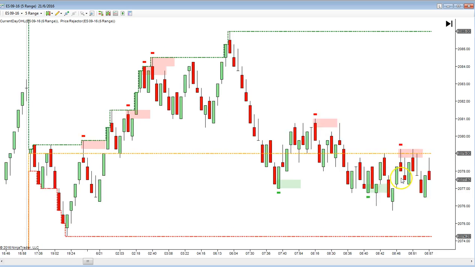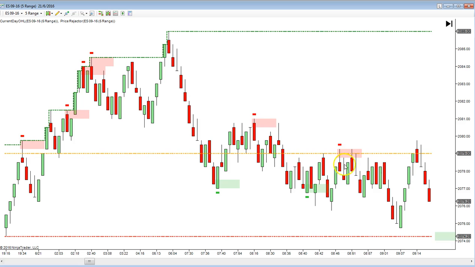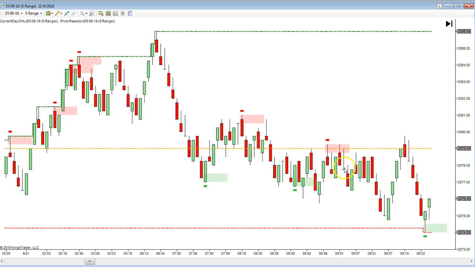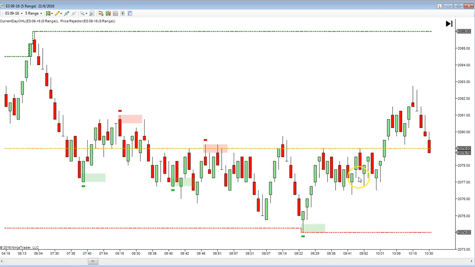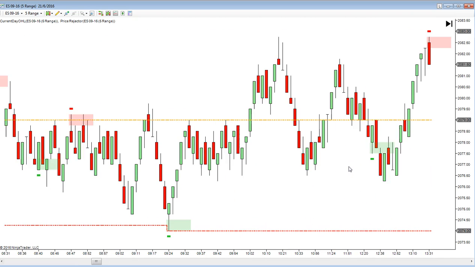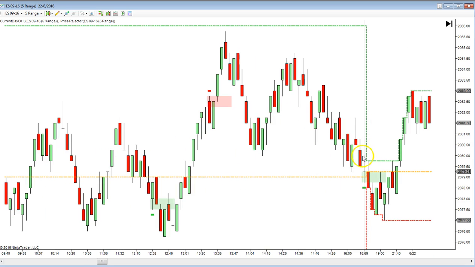A little buy, it's kind of gone sideways. A sell here, just after the cash open. Oh, this one is right after the cash open. This is the second one after the cash open. We sold off, came down into the low. You got a buy signal right on the low and rallied up from there. What time is it here? Now it's 12. Okay, you got a buy signal here. We're still looking for the swing low, didn't find it. You got stopped out here, and then you close for the day.